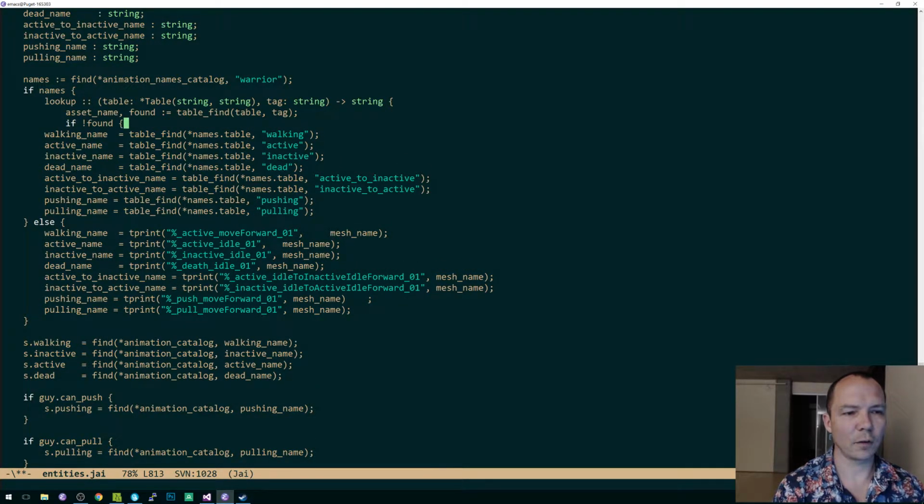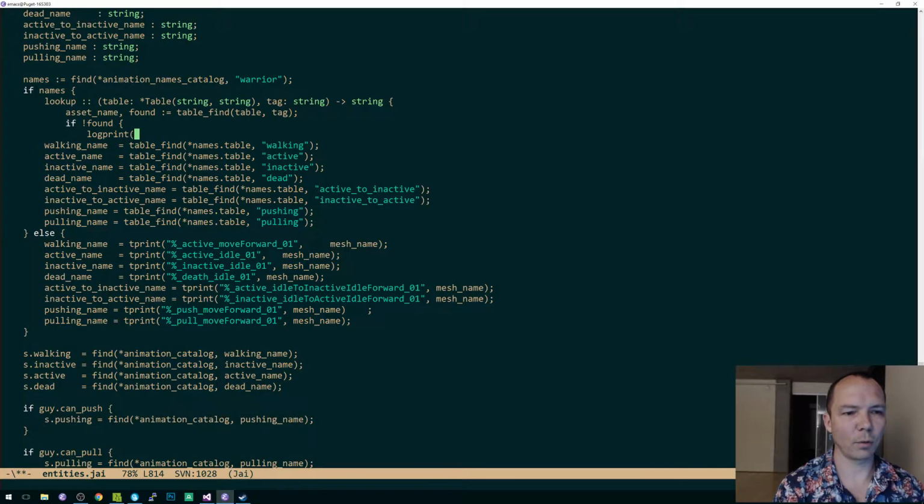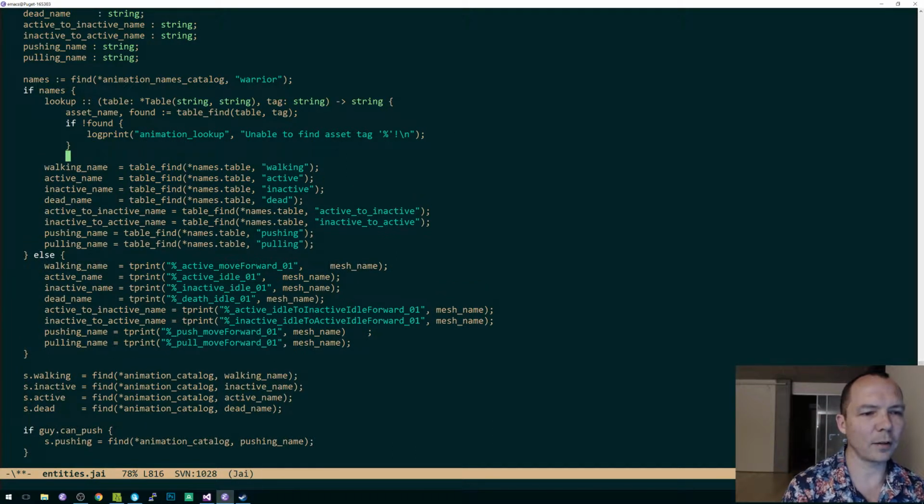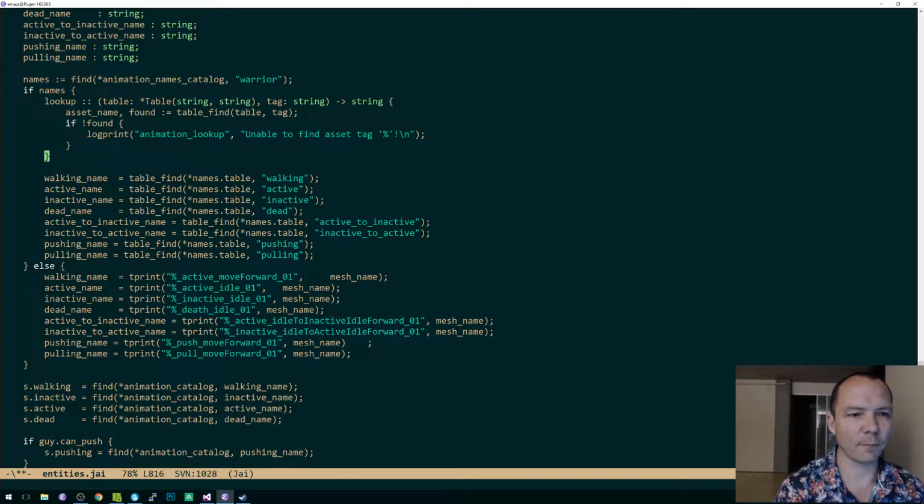If found log print animation lookup unable to find asset tag for names. Oh God, let's not print that yet. We ideally would want to print which name set this is in, but I didn't pass that information to lookup.